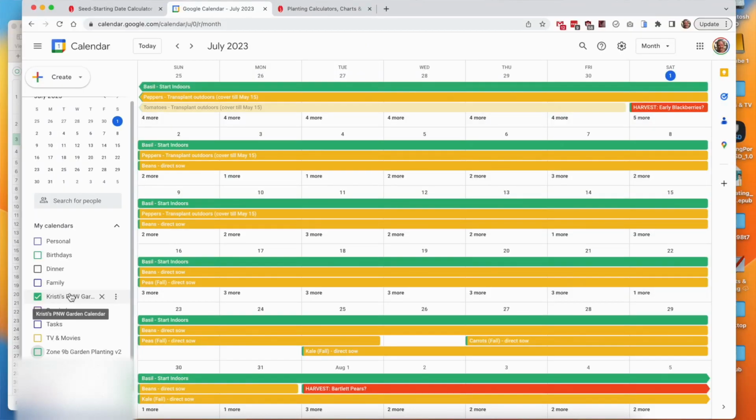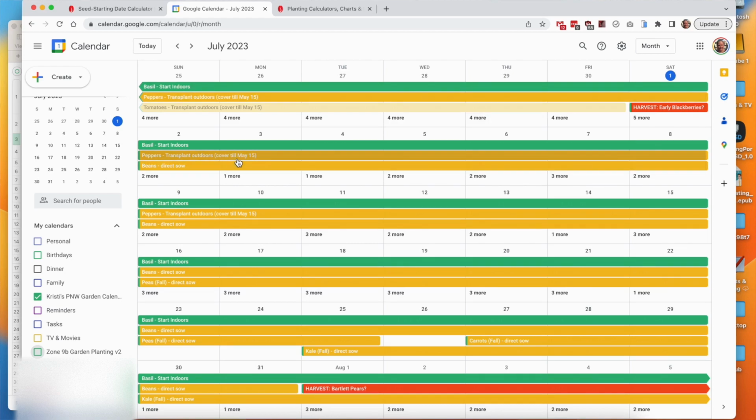This is my rotating garden calendar for the area I live in now. I had one of these set up when I was in California, and then I had to do it all over again when I moved because I'm working now with a completely different set of frost dates. But it's worth it to do all the data gathering and then just set it all up.